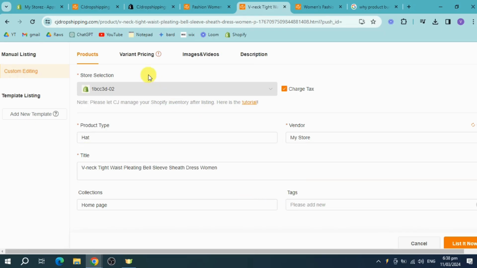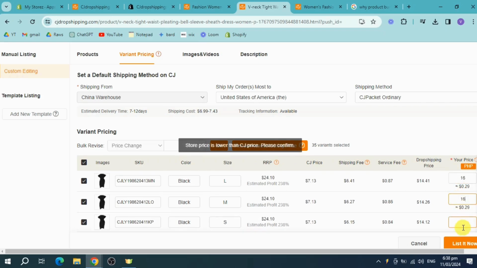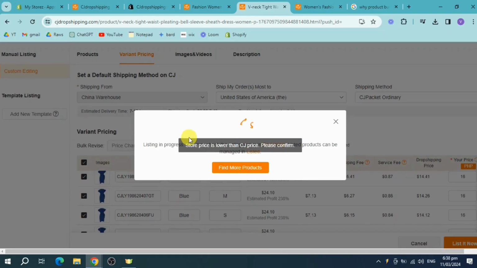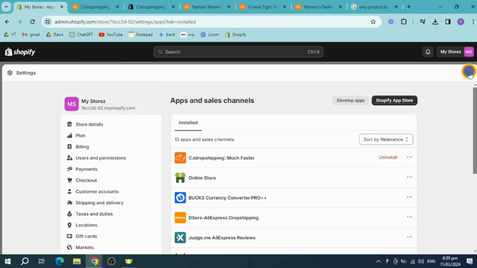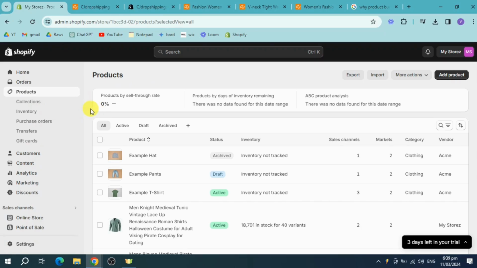So you can also click on variant pricing. You can have here your variants. So for me, I can actually put in here. I click on list one. So there's a lot of variants. So you can just head over and put everything right here and click on list it now. As you can see, the list is in progress. So once it's been listed, you will now be able to see it on your products in your store. So once it's in your store, you should be able to add this as well to the other inventory that you have. So that's the whole process.